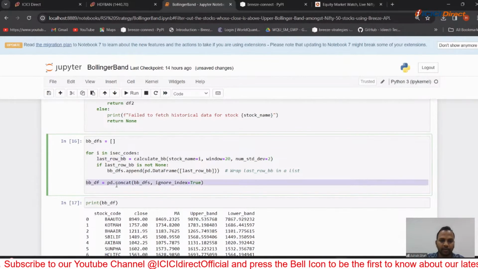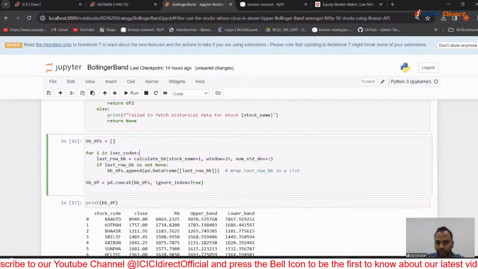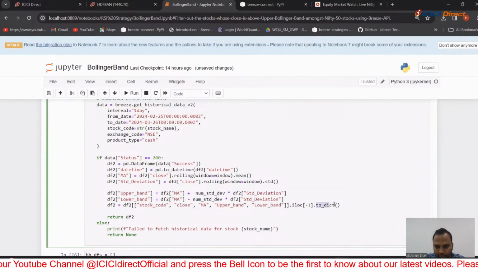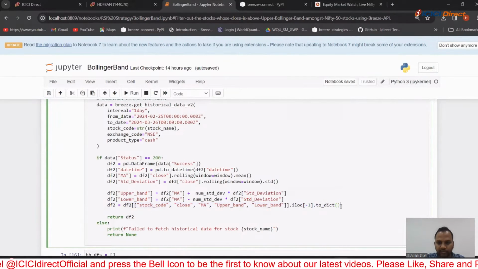Now I'm going to concatenate that. Let me tell you one more thing, this is also important. When you copy this code or code this part, make sure you do it without any error, otherwise you will get an error.